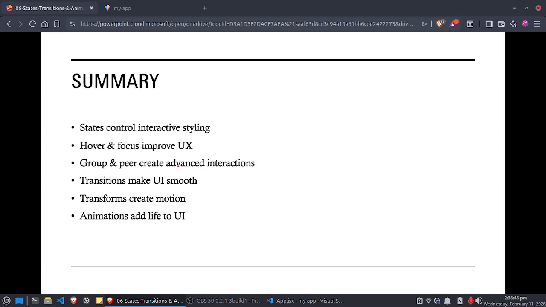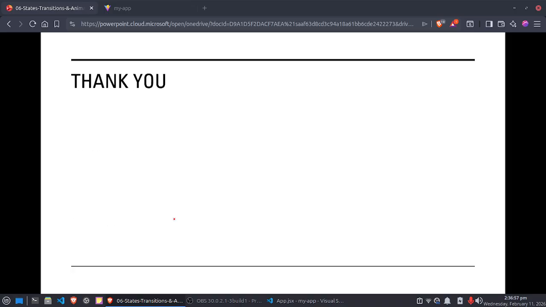So today we learned hover and focus effects, group and peer, transition, transform, and animation. Now you can build interactive UI. Now you understand how interaction styling works in Tailwind CSS. If you practice these examples two or three times, you will become very comfortable with it. Remember, modern UI is not about heavy designing. It is about small, smooth interaction.